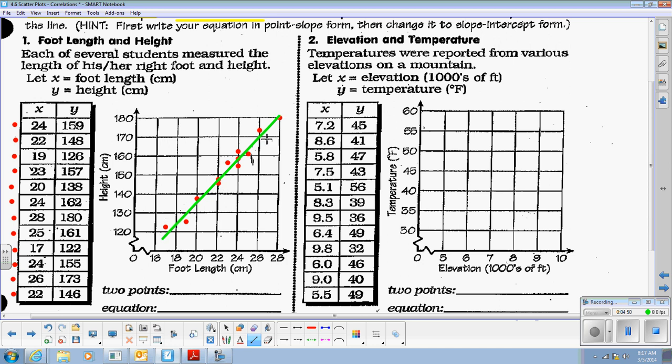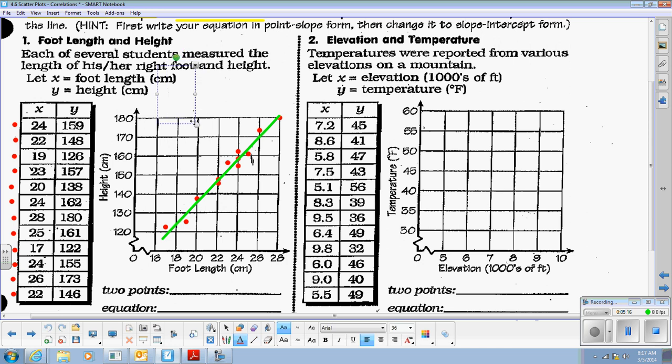It shows these dots go up from left to right, and how many dots do I have above my line? I have 1, 2, 3, 4, 5, 6 above, and 1, 2, 3, 4, 5 below. Now this one's actually on the line. But the goal is to have about half the dots above and half the dots below. So if I were you, make a small note on your paper, and I'll put that here for you.